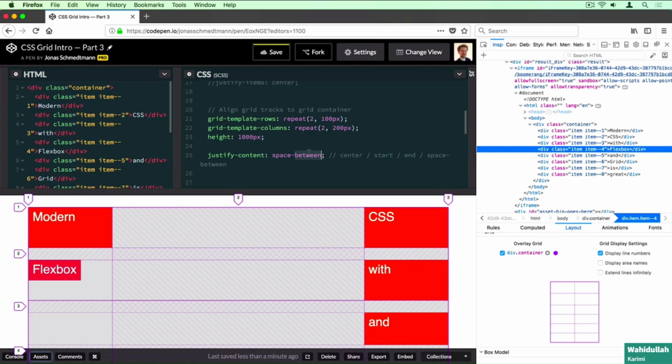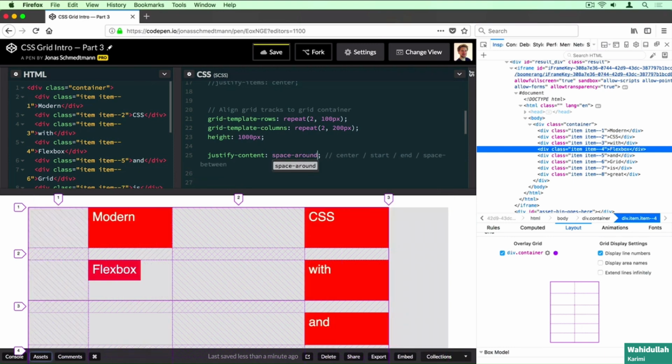Now we also have space-around. And so, as you would expect, it works just the same way as in Flexbox. So basically the space on the left side is the same as on the right side. So basically it's like this square here. And then here in this grid track here, it's the exact same thing. So the same space here on the right side as on the left side, which makes it so that the space here in between these two is double the space than we have here on both the left and the right side. So let me write down the option for you here again.